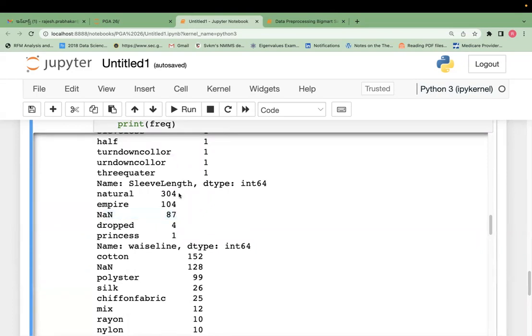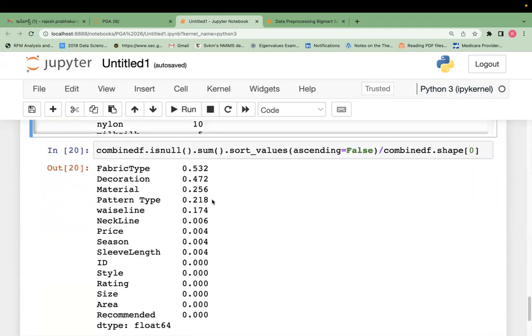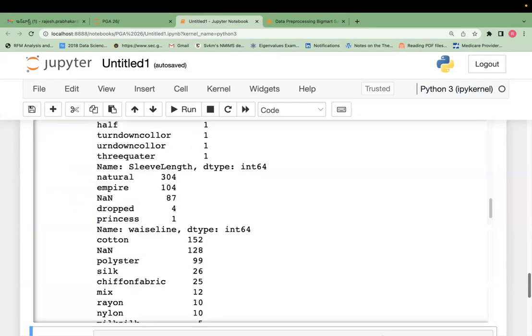So waistline we can impute with natural. But for these four, the problem is the missing values itself is the largest category. So we can't impute it. We don't have the data to do that. Or we have to do an algorithm based imputation, and the algorithm might also be right or wrong. So for the time being, let us keep this as missing only.